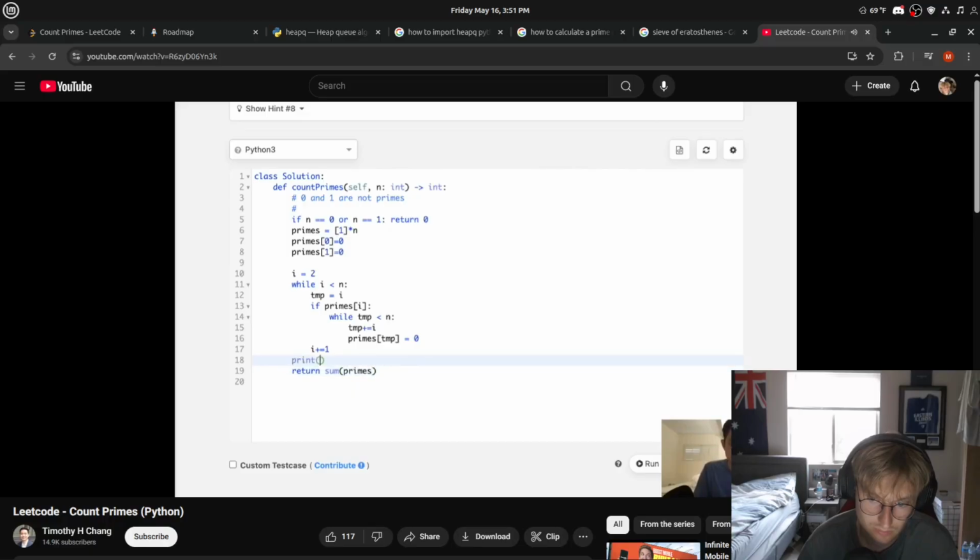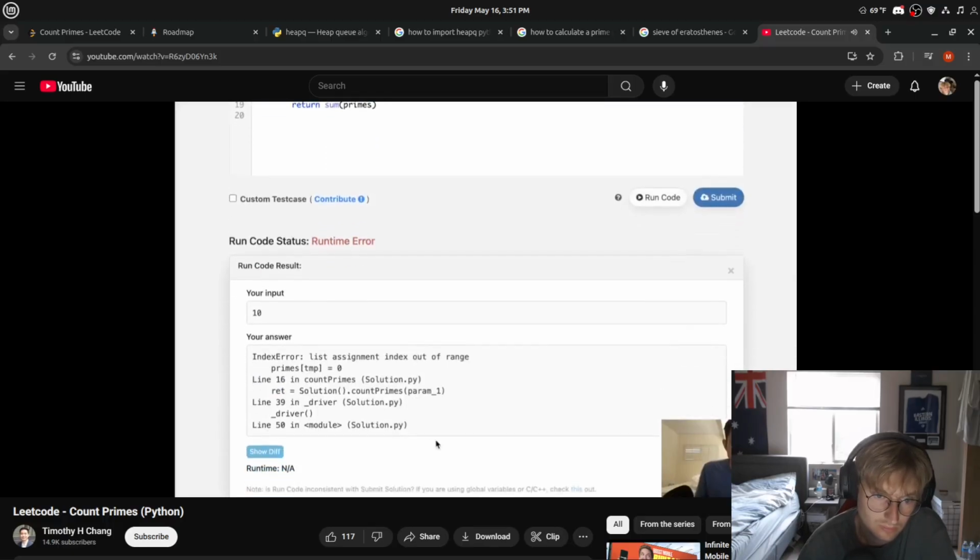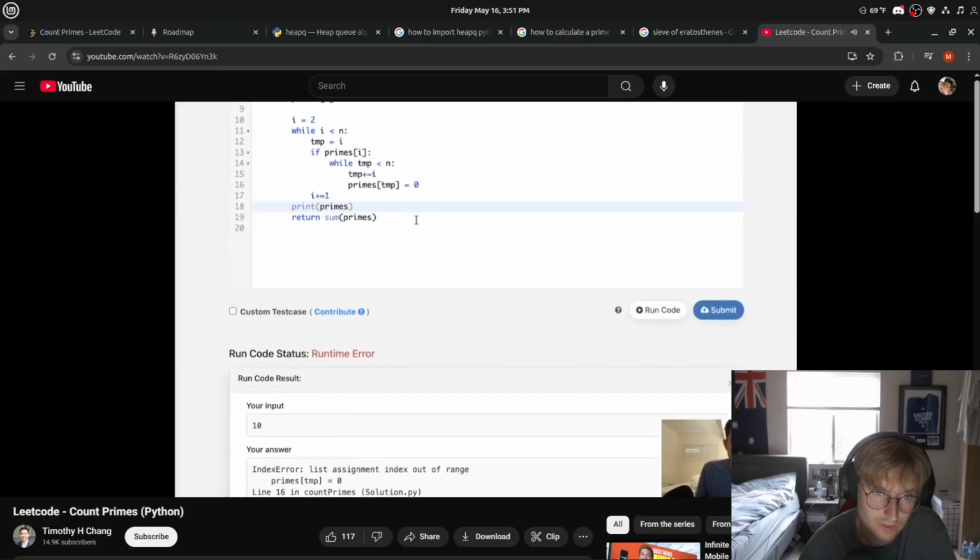So let me make sure I got this right. Here we'll test out number 10. Ooh, okay, times temp. Okay, so I think what I have to do is put it at the end and increase it just one time right before this while loop.